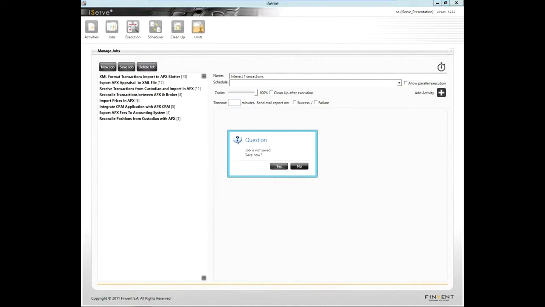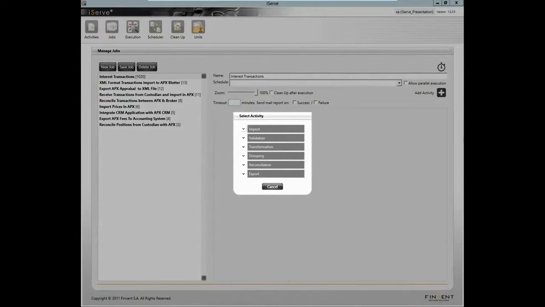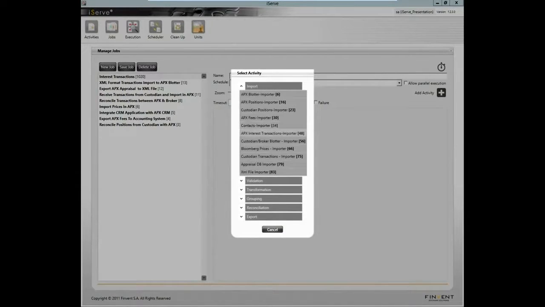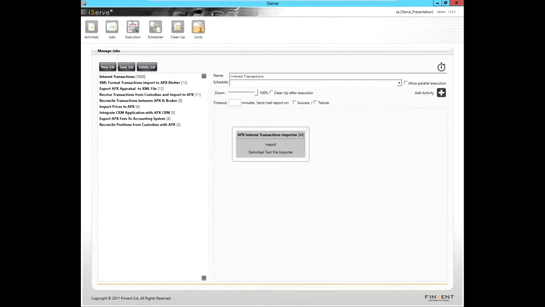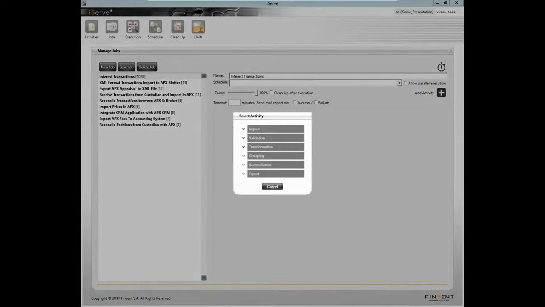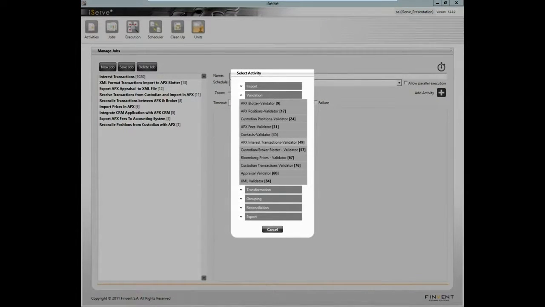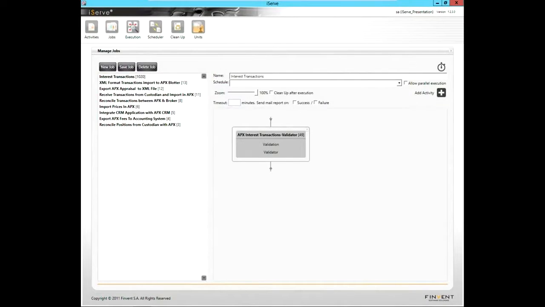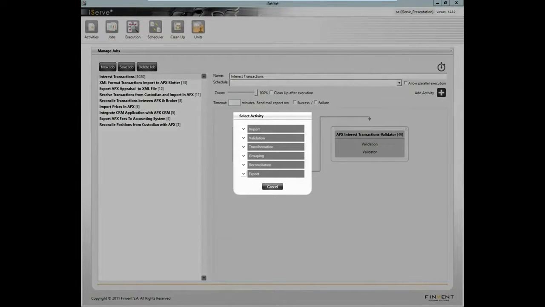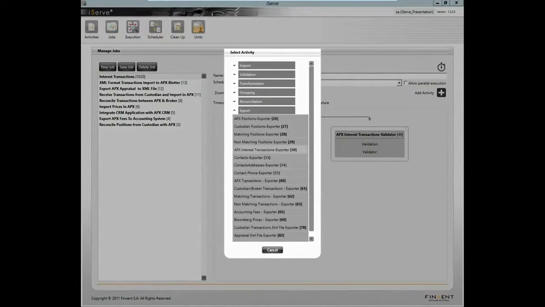First, we create a workflow to carry out the steps described, and afterwards, we proceed with the creation of the relevant job. Starting with an importer, we retrieve data from APX. Next, a validator verifies the validity of the data while the exporter ensures correct formatting of the file to be sent to the third-party system.